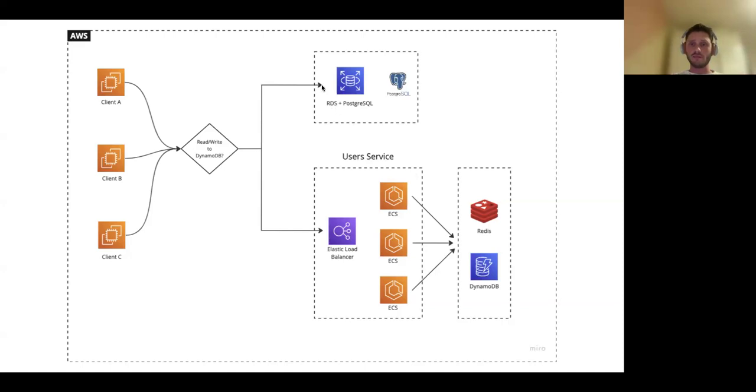And this is the PostgreSQL architecture, nothing special here. And this is the user service. So we have the containers here, and we use Redis for caching and DynamoDB. Without additional details here, I think it could be pretty clear what we are trying to do. Let me know if you have any questions so far. I will be happy to answer them, just to make it clearer for you later.